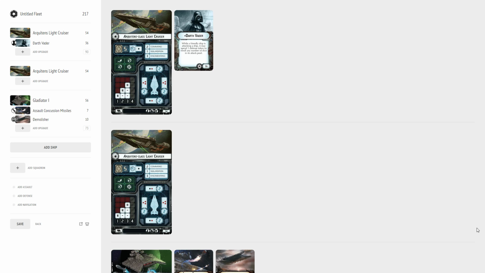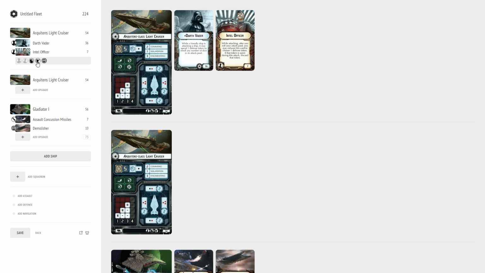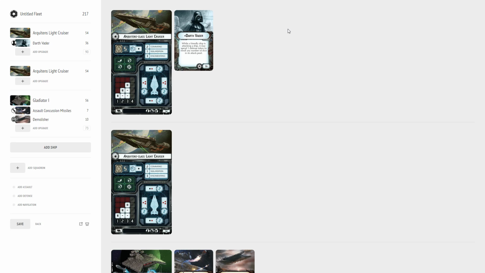Depending on how many ships you want to run, or if you're willing to risk running without squadrons, one thing you can consider is having your Architans run an intel officer and turbolaser reroute circuits. This is if you're not running Vader. If you go with somebody cheaper, like Mahdi, to help keep my ships alive a little more, then I would consider doing something like this on a couple of Architans. But with Vader I don't need that as much. I get the rerolls and get accuracies if I need to, or just cause people to spend defense tokens.